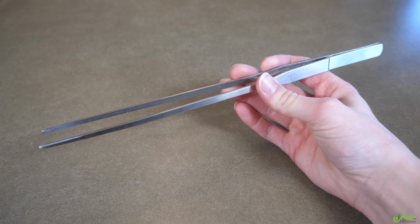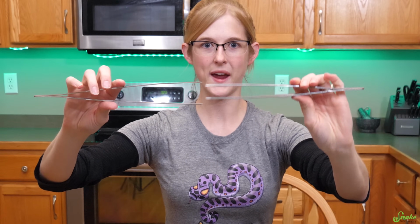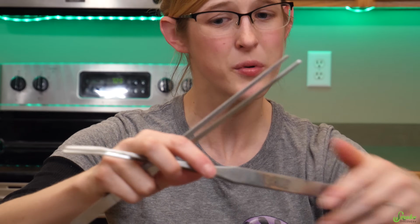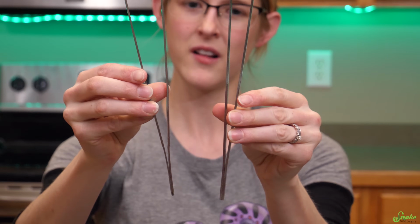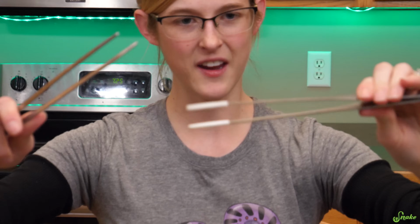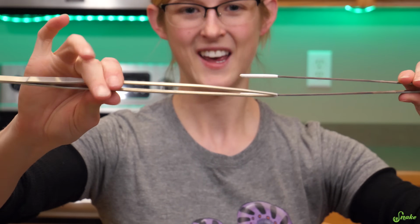They're just thinner, I guess, than the other ones here. This is definitely a thicker metal, and it weighs considerably more than the Wish one. The Exoterra ones are actually pretty similar to the Wish ones because they're both this flat metal, but even the Exoterra ones are quite a bit larger too. They're heftier, and they're not nearly as flimsy. I'm just feeling right now this is very wobbly.